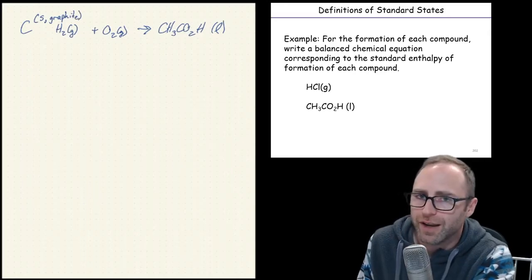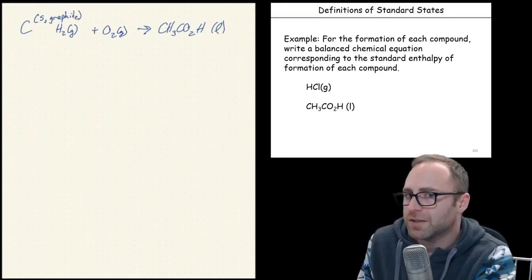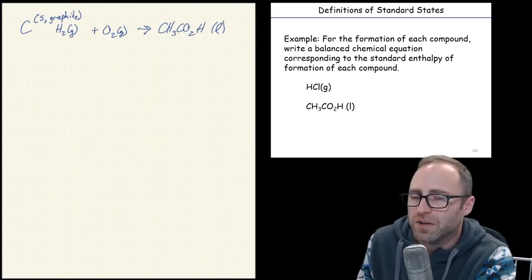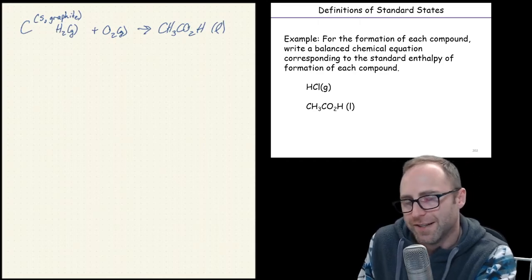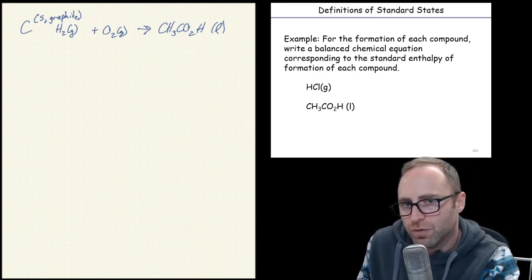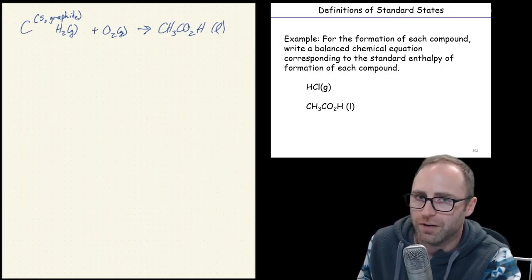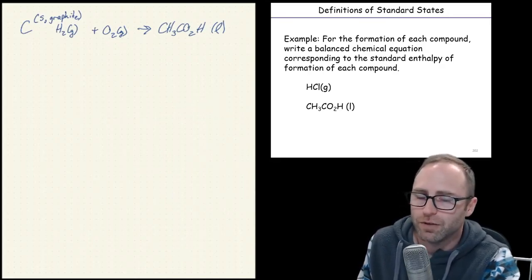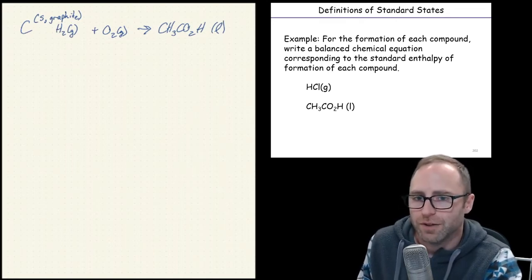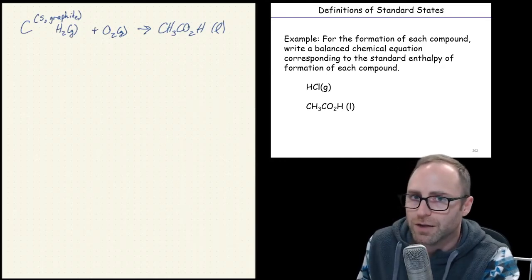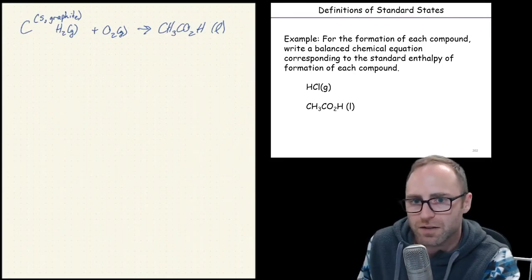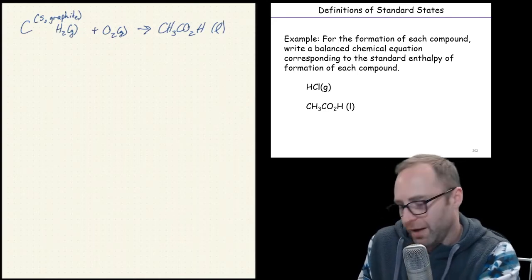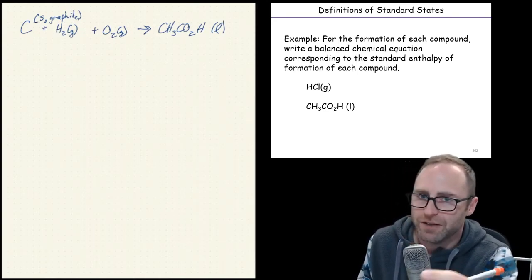If you look in a book at a table, you'll see the enthalpy of formation of diamond, and you'll see the enthalpy of formation of graphite. Graphite will be zero, diamond is going to be super close to zero, but diamond is not the preferred form of carbon. In fact, if you have a diamond and you play time out far enough into the future, the diamond will rearrange into graphite. It's going to take a super long time for that to happen, but diamonds will turn into graphite. So that should make you feel really awesome about buying diamonds. It'll still be a diamond by the time your kids on down, so don't really worry about it. Anyways, that's our little diatribe about making sure you use the correct form of an element when you look in a table.